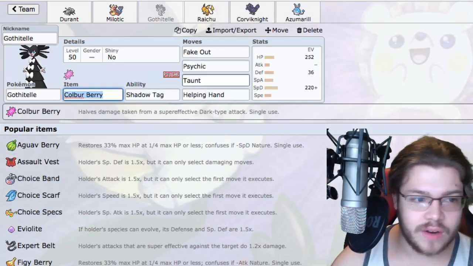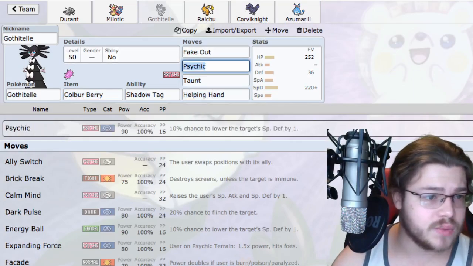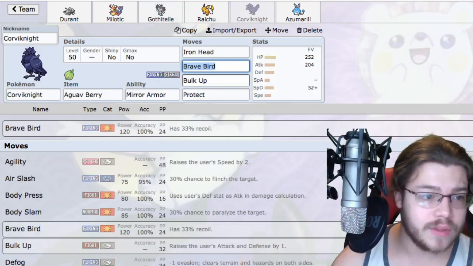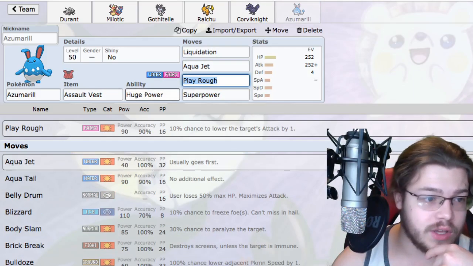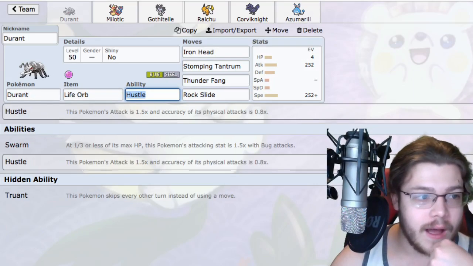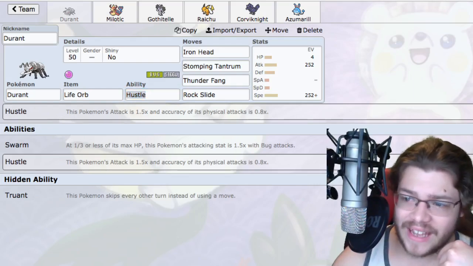We have Gothitelle with Taunt for Trick Room, which is good. Helping Hand calcs are very, very strong. Psychic is just good damage as well. Corvo Knight can be our other Max Pokemon that we intend to max a lot with Bulk Up and then Max, which is very good. We also have an Azumarill that can max, which is very strong. Huge Power. It's not Life Orb, which I am sad about, but Durant needs it more. So I think this is a pretty cool team. Let's go ahead and play a game real quick.